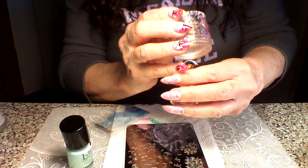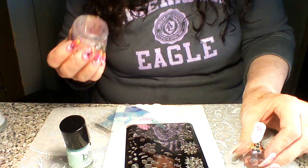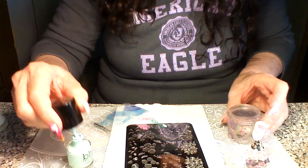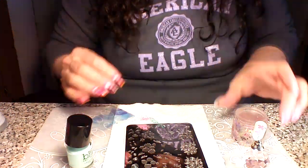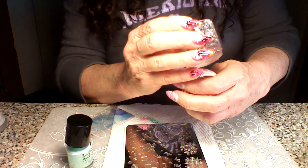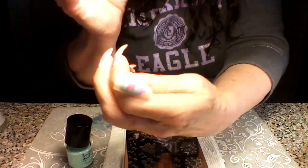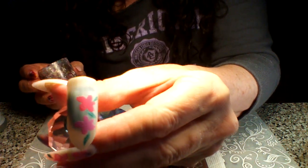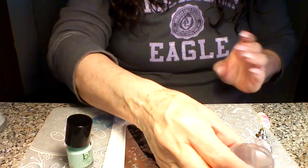So let me see if I can just get them on, and so we can get to the next part. Okay, so there we've got the detail on all the little green leaves. So now we just got to do the detail on the flowers.